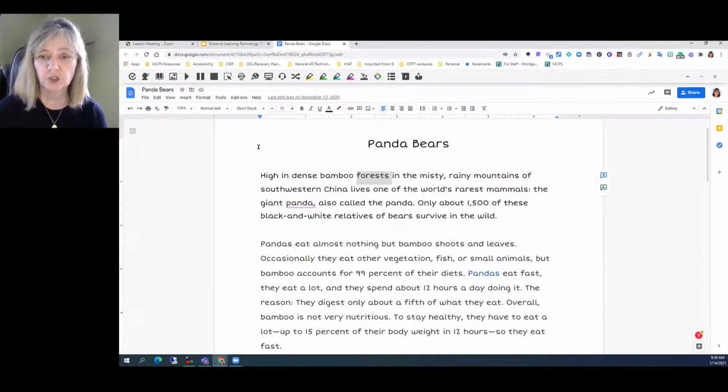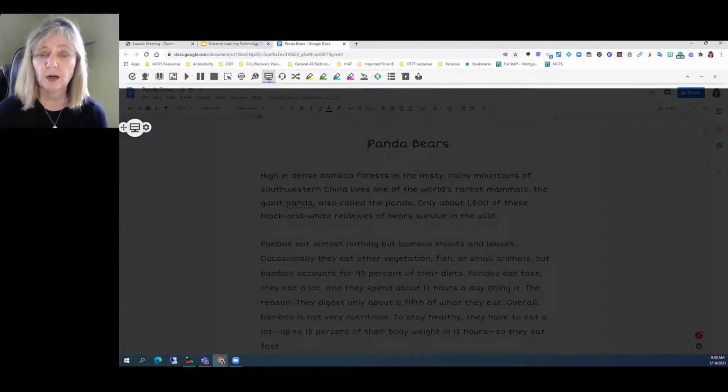So the next thing I'm going to show you is for students who might need a little help targeting their reading or getting rid of extraneous pieces of information on the page, we can turn on the masking tool. And that's right here, screen mask. And when I turn it on, you can see that it sort of gives me this open bar with a black, darker background.